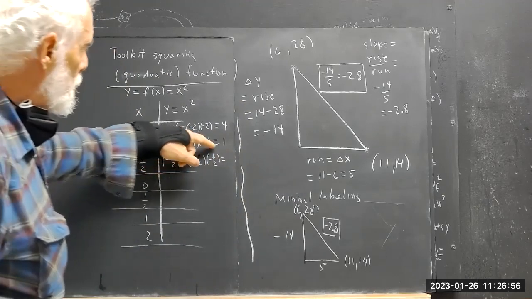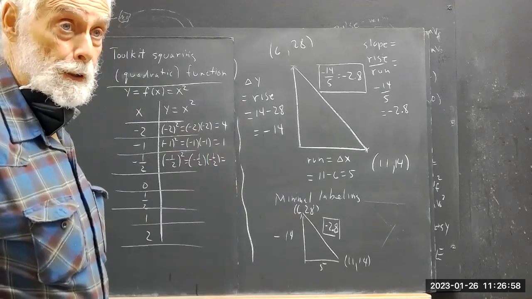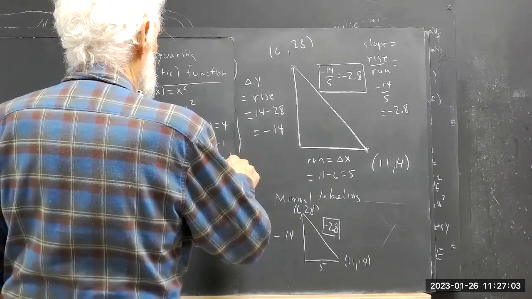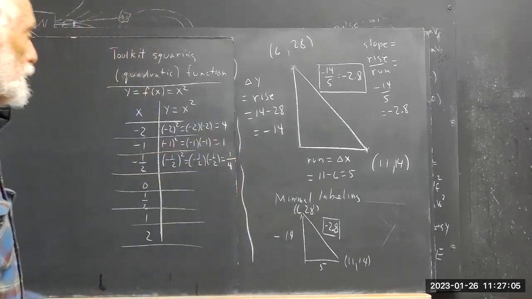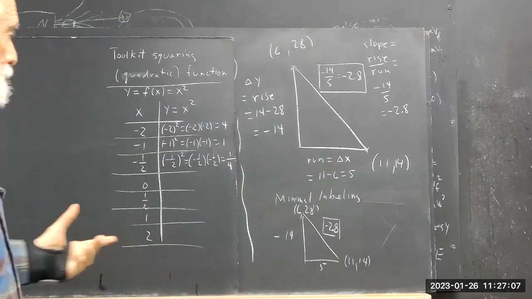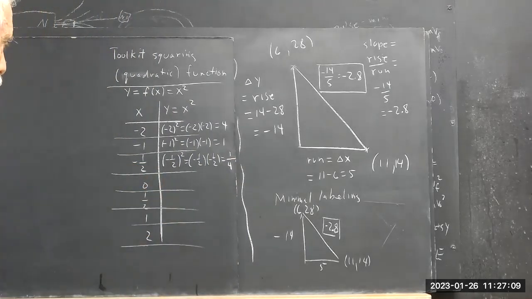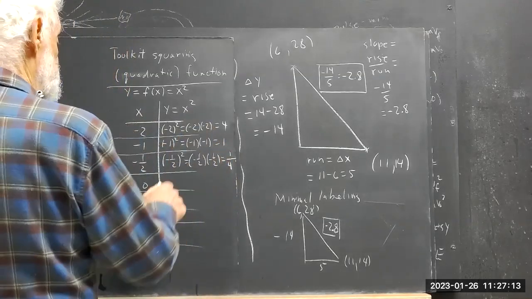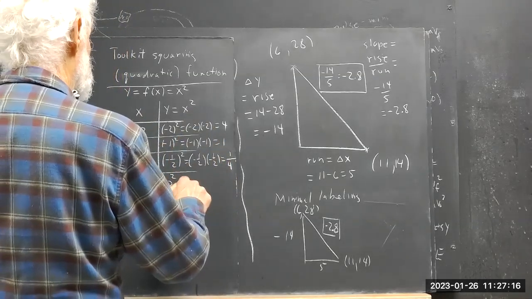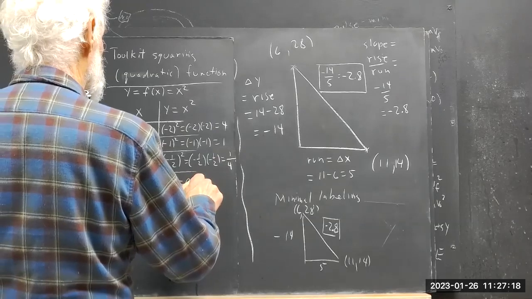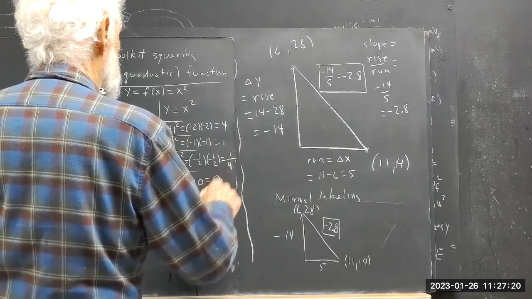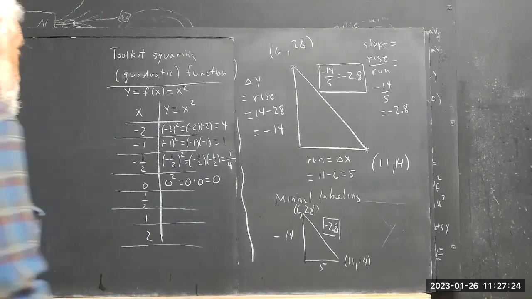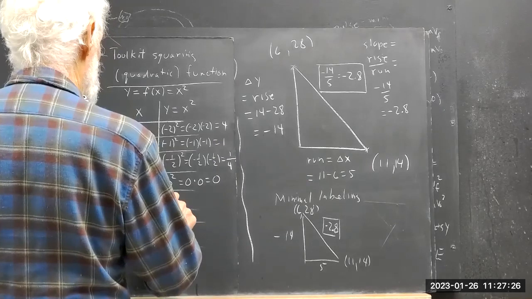To multiply fractions, you multiply the numerators and you multiply the denominators. 1 times 1 is 1, 2 times 2 is 4, so you get 1/4. We'll square the 1/2, okay. And of course, you've got two negatives, so it has to be positive. What's 0 squared? Well, 0 times 0 is 0. 1/2 squared.